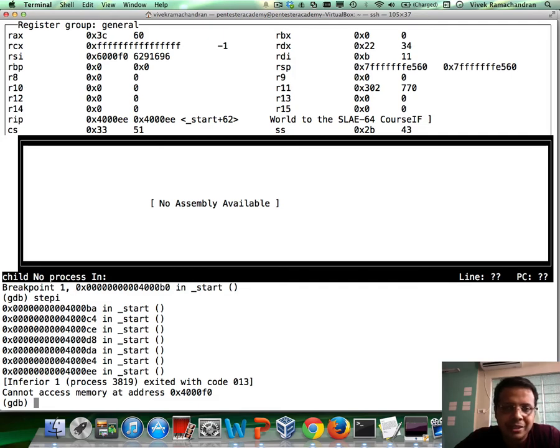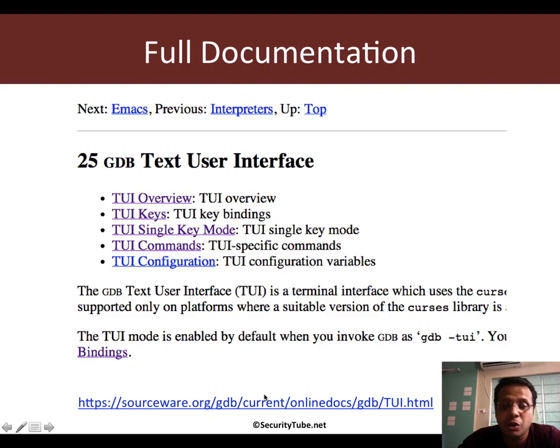So I really think TUI is a very good mode for beginners, and it's very simple to set up: really just the -tui option, and after that layout asm and then layout regs. And please do go back and look at the detailed documentation, as there are many shortcuts and commands which you can use to be much more efficient.